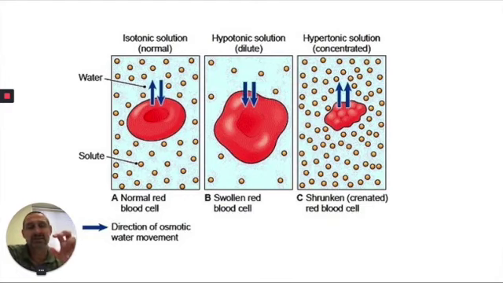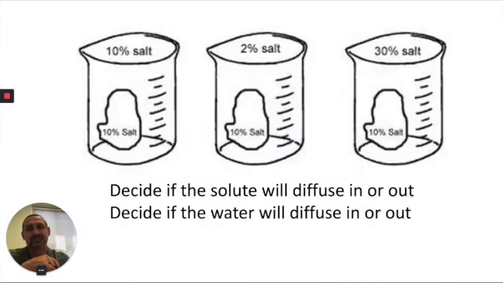If there's not much salt or sugar in the solution, it's hypotonic. So the water is moving into the cell, causing the cell to swell up. I remember it like hypo swells up like a hippo, like an O, a big O. Whereas hyper means the cell shrivels up. Isotonic just means it's the same. So there's the same concentration of water and solutes both inside the cell and out. Things like saline solution and contact solution are isotonic solutions.